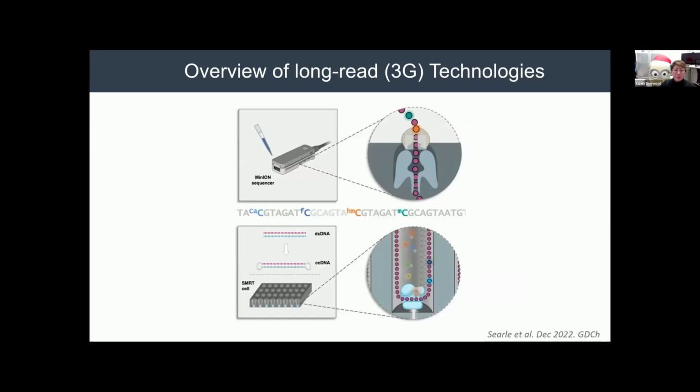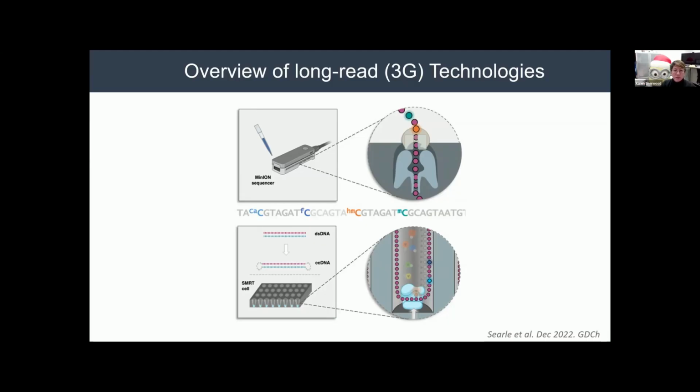This is just a brief overview of long read or third generation technologies. There are really two key approaches, main flavors of third generation, sometimes also called single molecule sequencing. The first is a polymerase-based system that allows you to watch a single DNA polymerase copy one DNA molecule in real time, base by base. This approach allows us to get very long reads and avoids many of the amplification biases of short read platforms.